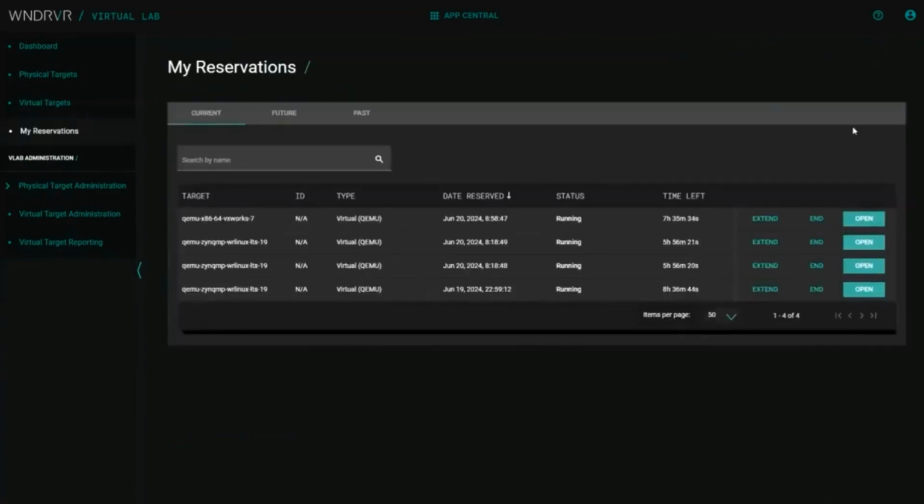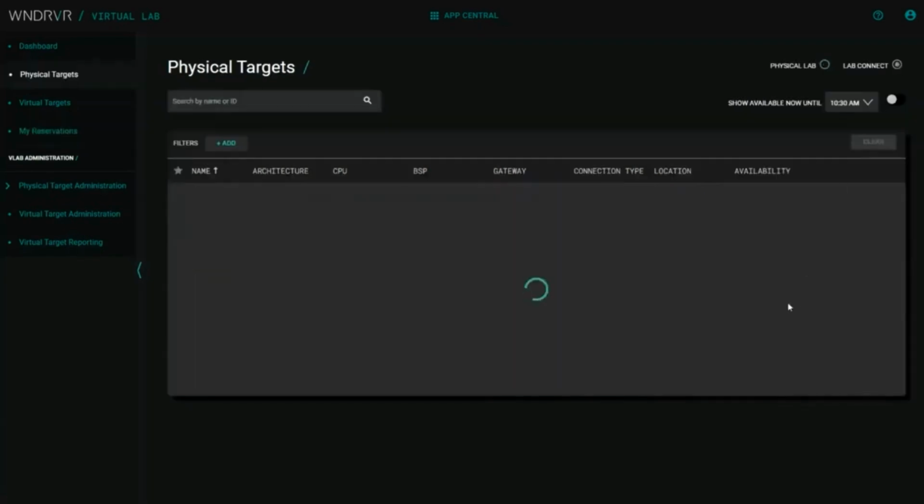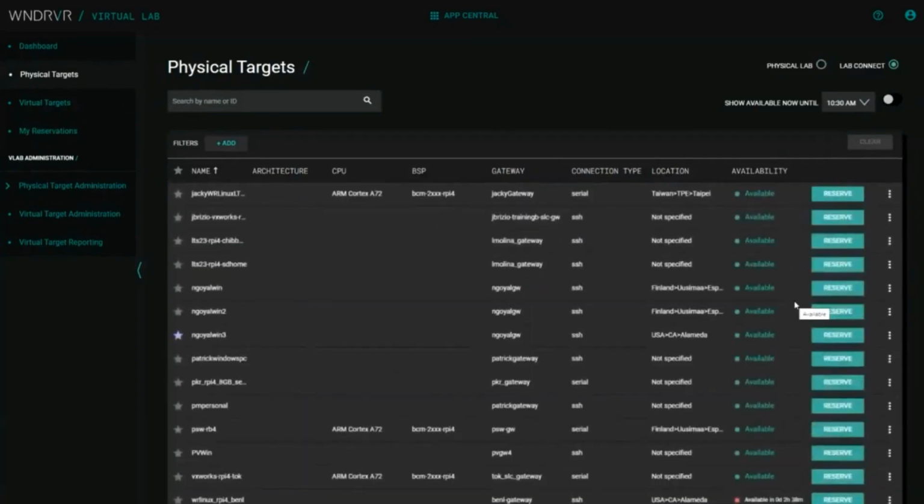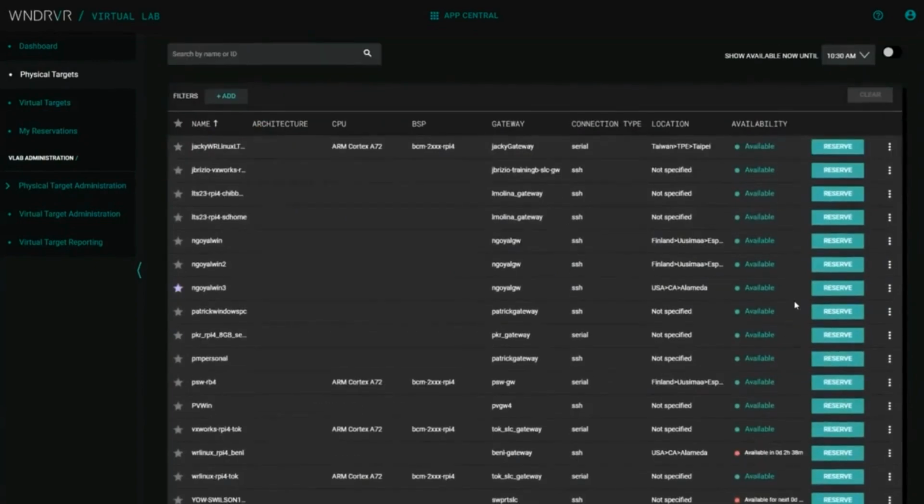Furthermore, Virtual Lab offers extended capability for managing target reservations, enabling developers to manually extend the reservation time, end the reservation, or open the reservation menu to find out the exact settings and configuration parameters as needed. If we look at the physical target interface, here developers can easily check the availability of targets accessible to users per their role-based access control policy and add new reservations.